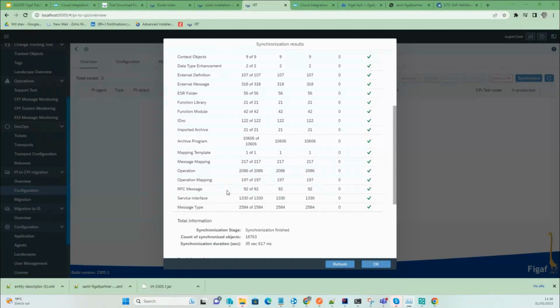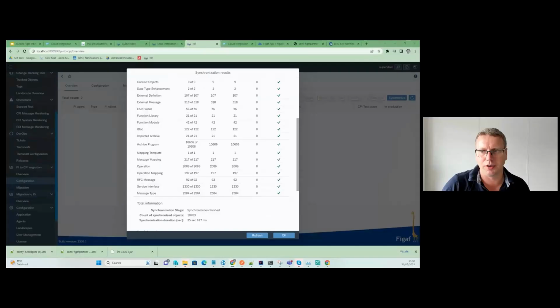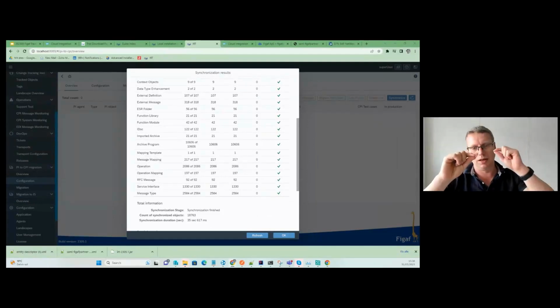Once it's downloaded all of this, it will spend some time linking, where it will need to say, okay, we have this ICO, this is connected to this message mapping, these operation mapping, or this operation mapping, this message mapping. So it has the whole hierarchy back and forth, and that makes it a lot easier for us to manage some of these scenarios that we have.